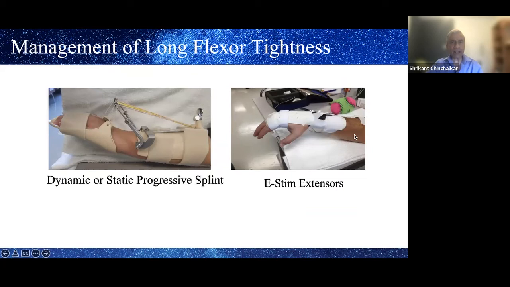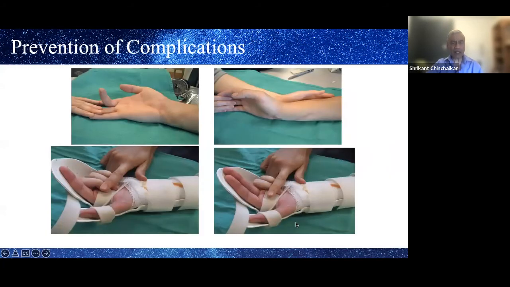And we know that the extensors are 4 to 6 times weaker than flexors. Especially if we have limited excursion of the extensor tendon because of flexion contractures on the volar side, if we do not build the strength of extensors, then we may not be able to sustain or retain the improvement that we achieved. Therefore, we had to use electrical stimulation for the extensor system. So these patients require ultrasound treatment, electrical stimulation, and management of the scar.